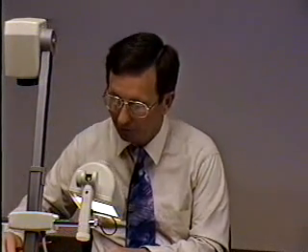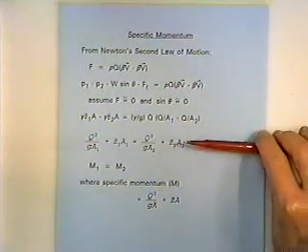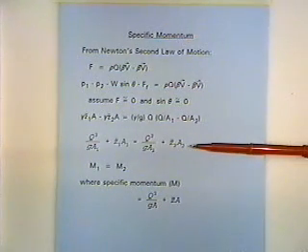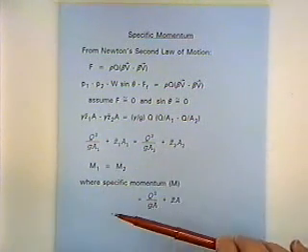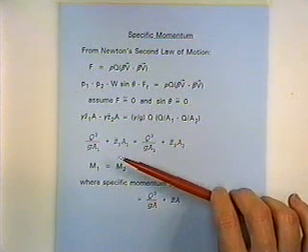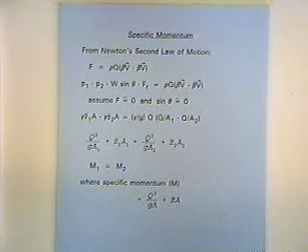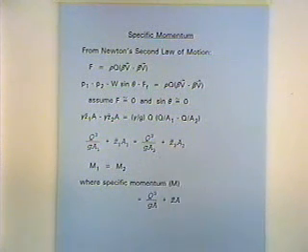And then the second page uses those terms and Newton's second law of motion to derive a basic equation. And I'm going to skip through and look at the equation. There it is. And that's our specific momentum equation. What it says is the specific momentum upstream is equal to the specific momentum downstream. And so we've got q squared over acceleration of gravity times the area upstream plus the distance from the water surface to the centroid of the area upstream times the area, the cross-sectional area flow upstream equal to the same terms downstream.